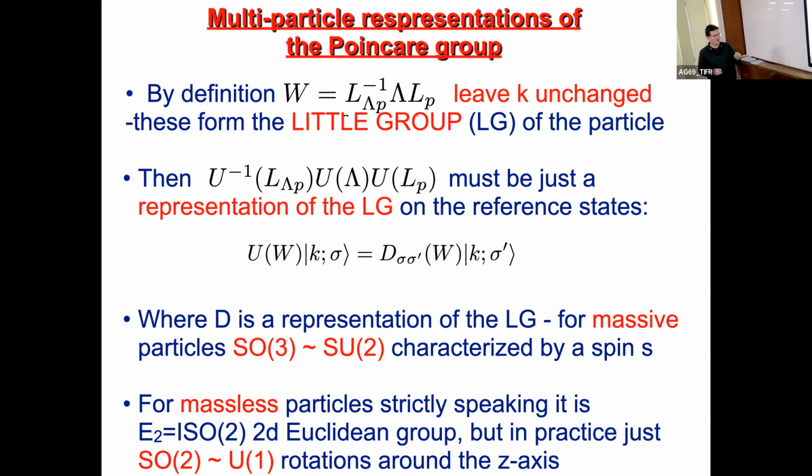So we usually just make our life easier and say that instead of looking at representations of the full Euclidean group, we just look at the subgroup corresponding to the SO2 rotations, the rotations around the z-axis, which is kind of obvious when you look at the fact that the momentum of the massless particle is going to pick a preferred direction, and then the rotation around that is a one-dimensional rotation, an SO2 or U1, and that's what we call helicity. Okay, so that's how helicity shows up in particle physics, and that's how helicity is different from spin in massless versus massive particles.